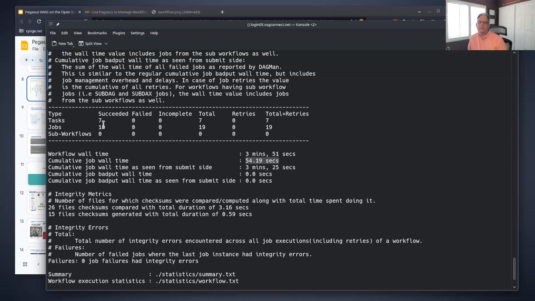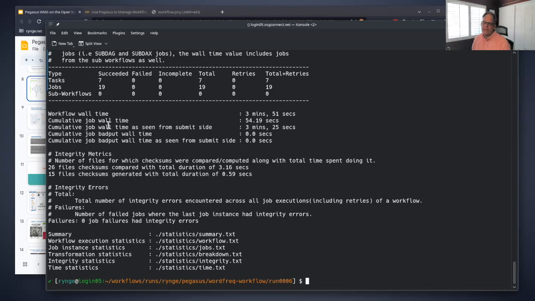The other thing to look at here is jobs and tasks, right? So we had 7 tasks. These are the summary and the word frequency. Pegasus made 19 jobs here, okay? And this is the staging and all this stuff that needs to be done around the workflow. The same thing here is that this seems like an excessive amount of jobs to only run 7 tasks. It's just for demos, right? Like if you scale this, we'll actually do it, but I'll get back to it in a second. For bigger workflows, this again flips in your favor.